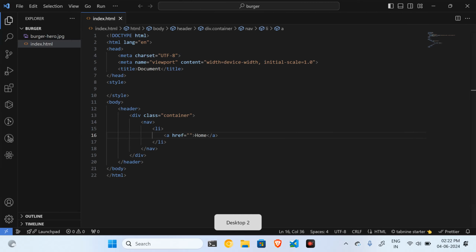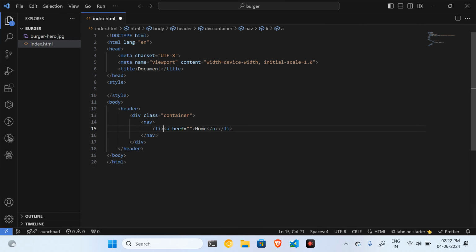So here first is home. Let me just do one thing. Let me just get all these things on one line only. And over here, I will give the hashtag form. This is basically the routing process, and you have to give the name of all your pages, which I won't be doing. I won't be having any different pages, but I will have a few items like the home, menu.